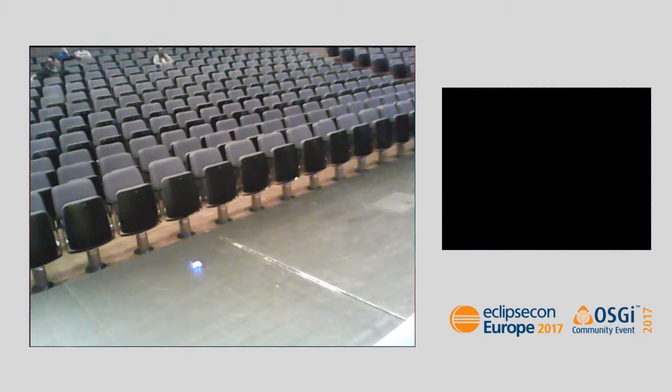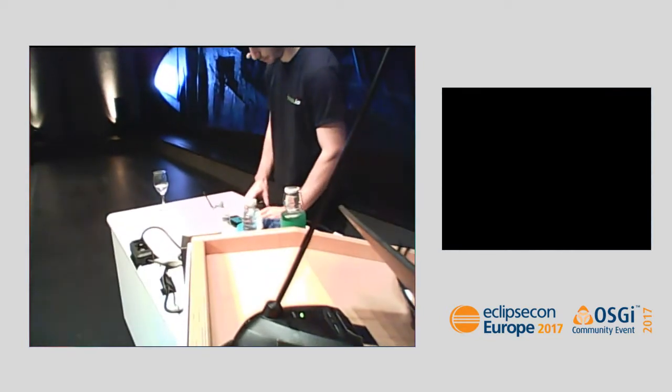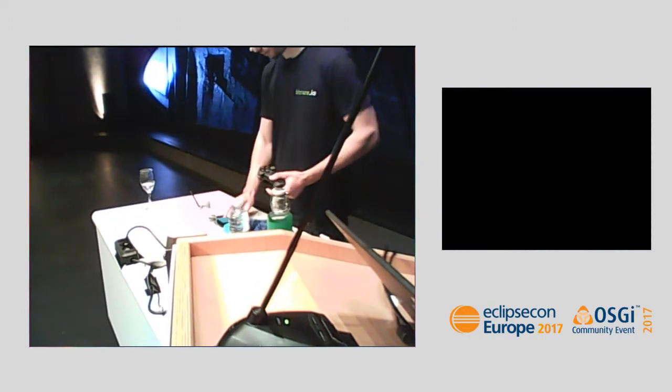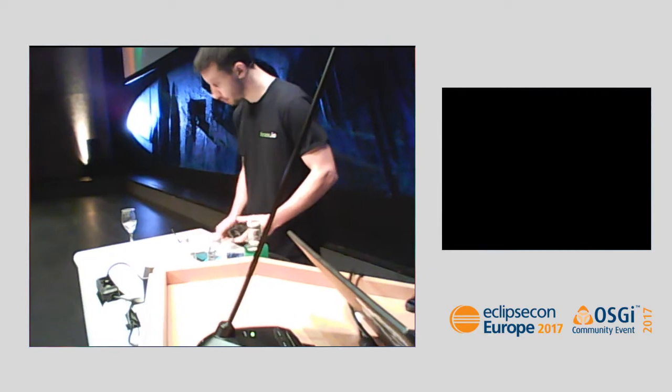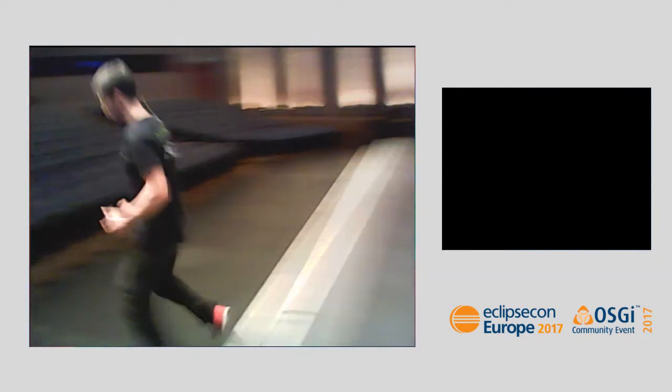Obviously it can fly on its own, but it's still fun to fly it yourself. So what I'm going to show now is using it with the Android client, which I have on my phone. I'm connecting the Crazy Radio over the USB dongle, and I also have a PlayStation 3 gamepad connected. If it works as expected, then I should be able to fly it.